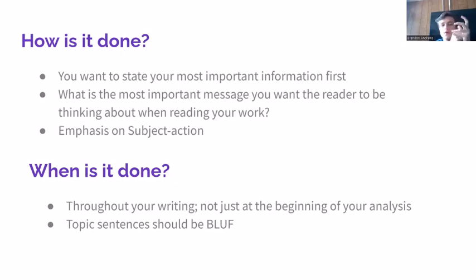A question we thought was a good one to ask before you even start writing is, what is the most important message that you want the reader to be thinking about when they're reading your work? With every sentence you're writing, what is the one message you want in the back of your reader's head to remember? That is what your BLUF should be. It should put emphasis on the subject and the action. You want to clearly define who your subject is and what action they're partaking in. We have another example to further explain that, but you really want to focus on who the subject is and what's going on.